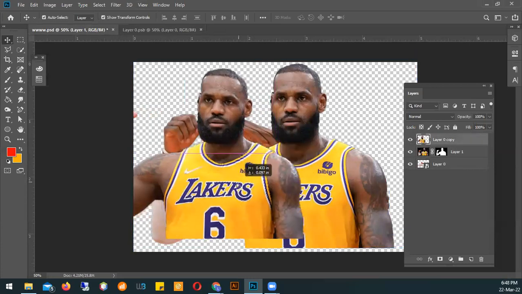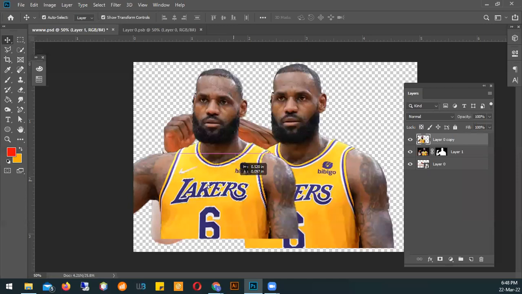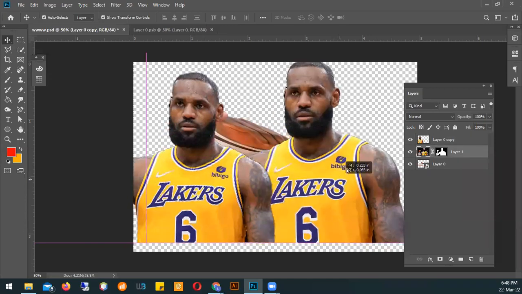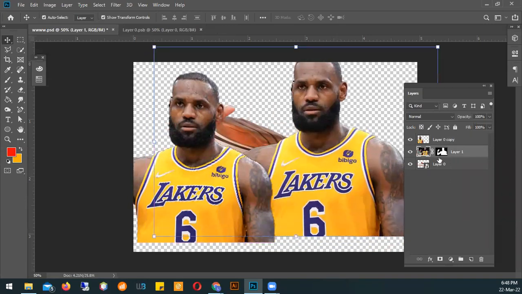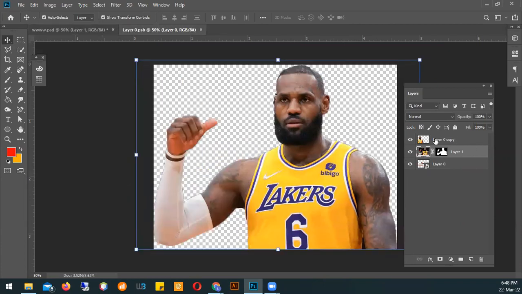So compare the two of them. The smart object maintained the image quality. Notice when I bring it back, see what I have? The original masked layer. And even if I look into my smart object, what I'm looking at is the original masked layer in its non-destructive edited state.